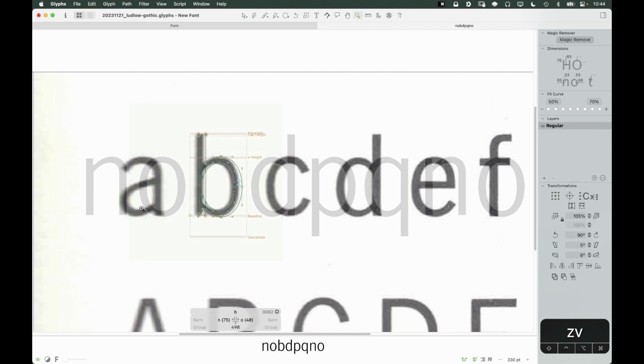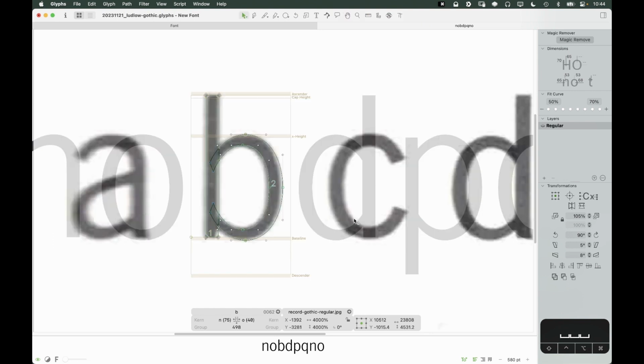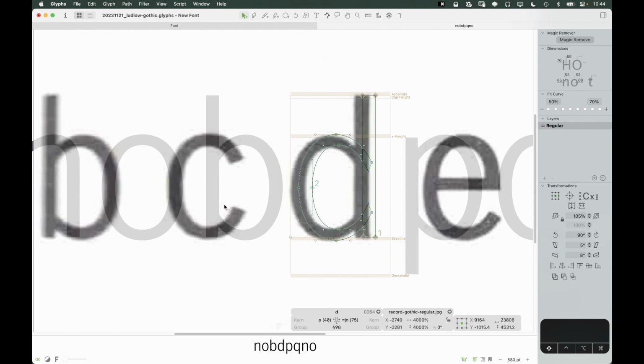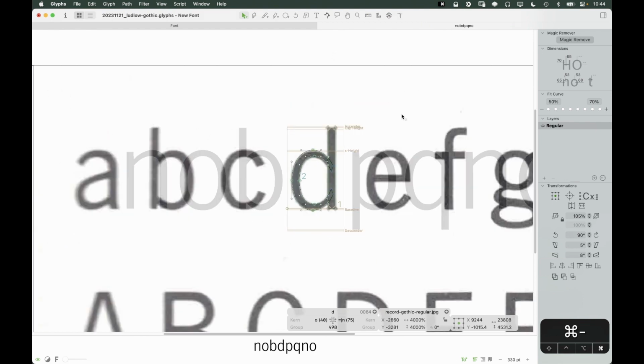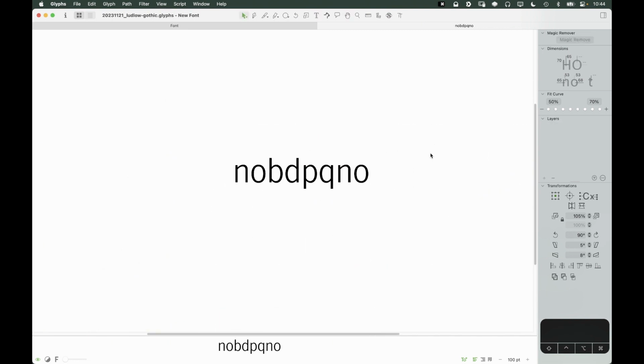So take my scan here, we will move it all the way over. Now unfortunately the way I scanned this, the B didn't really get a good scan. I'd say that looks serviceable. And if we jump over to the letter D here, again we're pretty close on that too. So I'll just go ahead and move that out of the way. And if we jump back a little bit, I think that looks pretty good.